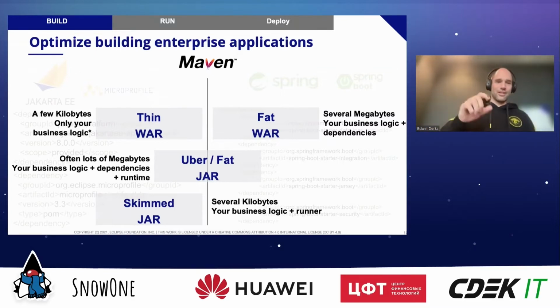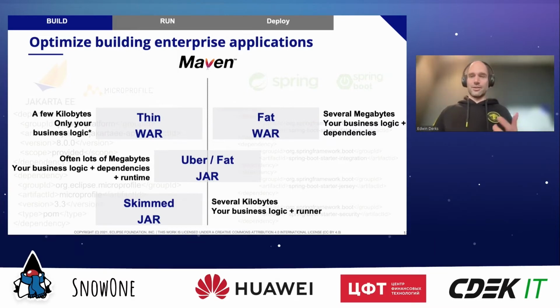So the more dependencies you put into your thin war that are not necessarily your code, but dependencies to run it, like a database driver or some sort of front-end driver library, then your thin war becomes a fat war. And it becomes less portable, it becomes larger in size, it becomes slightly harder to maintain. So the fatter your application becomes, the less portable and shippable it becomes. Now for Spring, they thrive on this. Using Tomcat to run a Spring application as a fat war is the idea behind Spring. But again, not necessarily a bad thing. Upsides, downsides. I'm just trying to elaborate these upsides and downsides to you so that you can choose for your own project what fits you best.